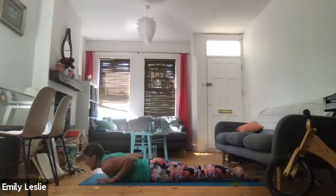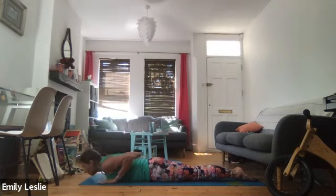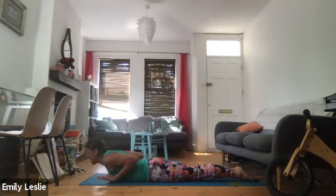Look forward. Take an inhale as deep as you can, which is challenging because your rib cage is compressed. And exhale, lower back down. So two more. Inhale, lift up. You'll notice my palms hover above the mat to prove I am not pushing through my palms. This is my lower back working. Exhale. One more time. Inhale, draw up.